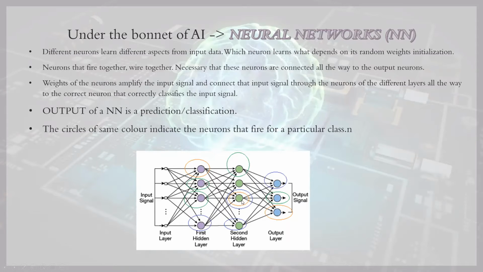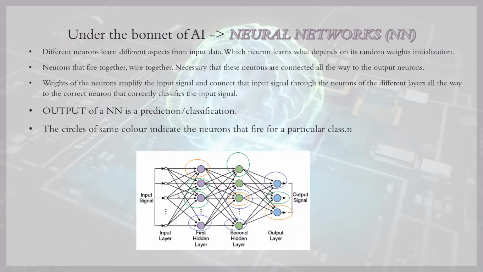So that means these are the neurons that have learned these high risk aspects from the input data. Whenever this is high, if you trace back, this neuron will have a high value, this neuron will have a high value, this neuron will also have a high value. So these are the neurons that have learned the aspects for a high risk customer. Similarly for green, if you see this neuron, this neuron, these are the neurons that learned the aspects for a medium risk customer.